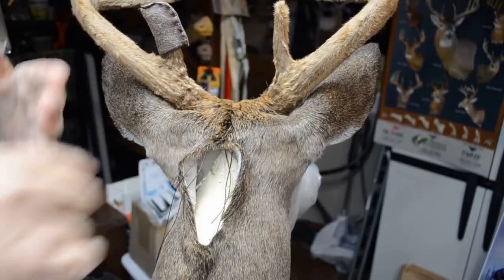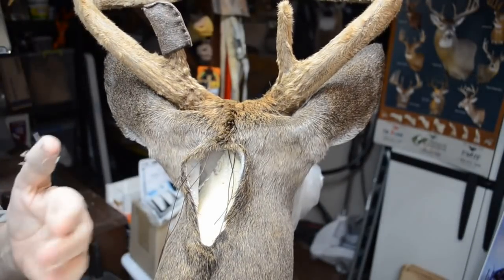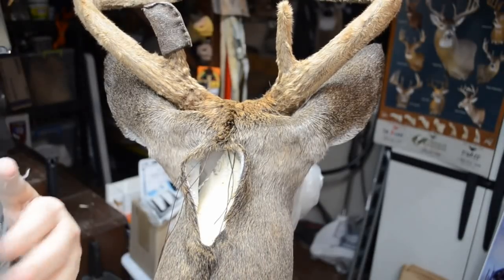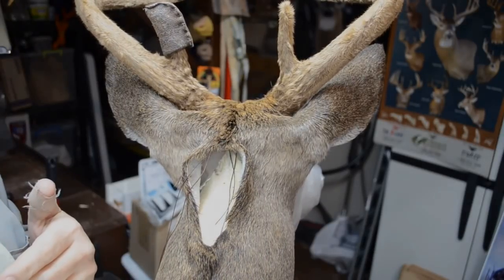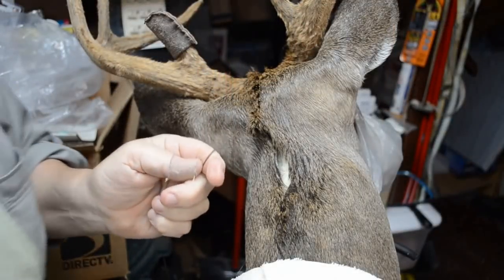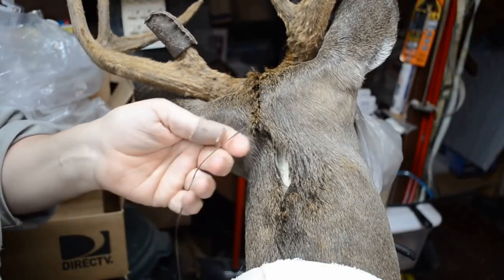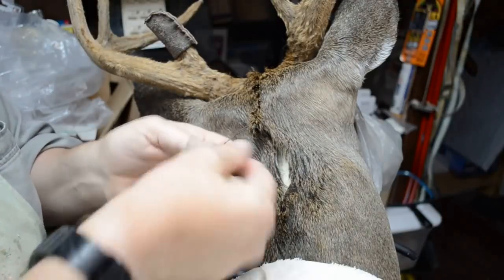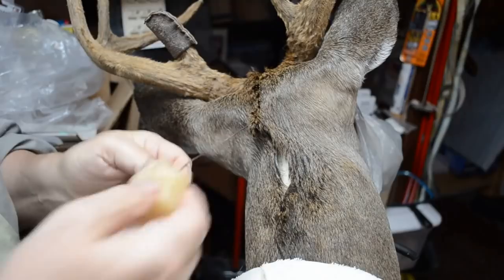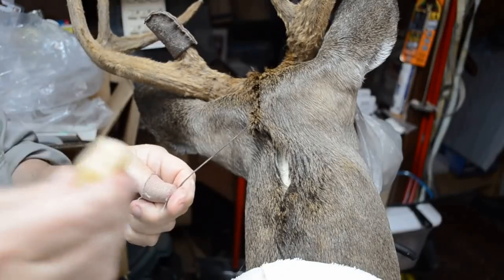I'm going to continue on off camera because I'm in a position where I'm reaching over the deer instead of being behind it, and that's a little uncomfortable. So I'll be back. I'd like to demonstrate one little thing. You saw how the threads were coming away from each other and really interfering with themselves and catching hair. Let me demonstrate how I wax thread.